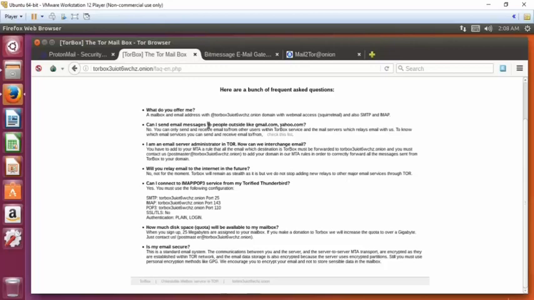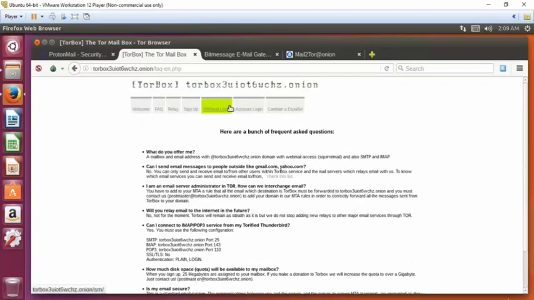You might be asking yourself, what type of security do they use? This is the standard email system. Communications between you and the server to MTA transport are encrypted as they are established within the Tor network. So your messages are already encrypted because they are traveling through the Tor relay. What it offers you is a mailbox and an email address and webmail access through SquirrelMail. Pretty good package, and it's absolutely free. This is one of my personal favorites. I would actually recommend this for beginners.